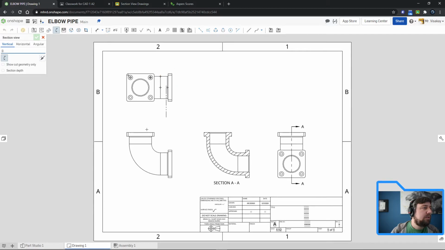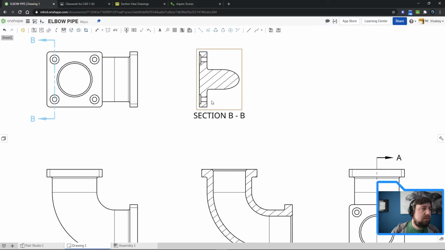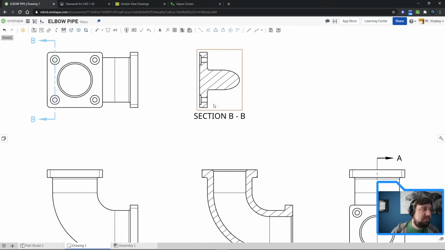Go back to our section. Now, how come this time it's vertical and before I couldn't get it? Let's just do a section view through this. Whoa, that's showing you a section view of the counterbores. And that's curved, that's weird. Is that what I want? Yeah. It's not great. Detail view?